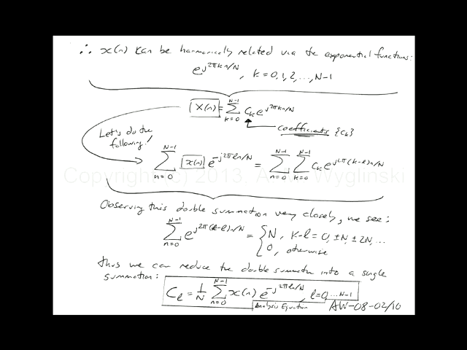What ends up happening is, ultimately, if I take the summation of all those guys, all permutations of L, all those permutations of K, from 0 to n minus 1, they all cancel out. All of those terms, with the exception of when K and L are equal, cancel each other out. If there's one value that is positive, there will be for sure another value that's going to be negative. Remember, the complex exponential consists of sines and cosines, so they are periodic. So at some point, it's going to meet its opposite.